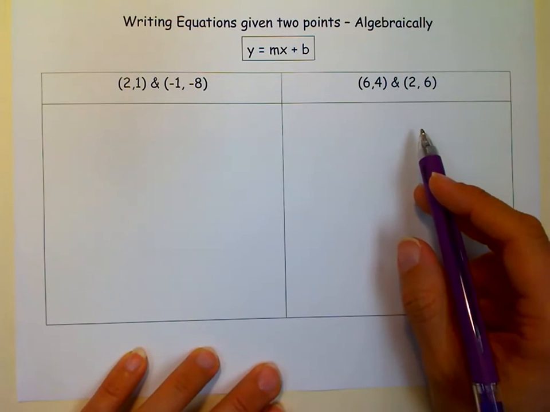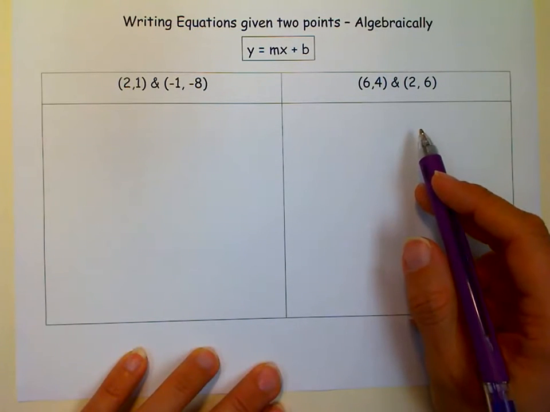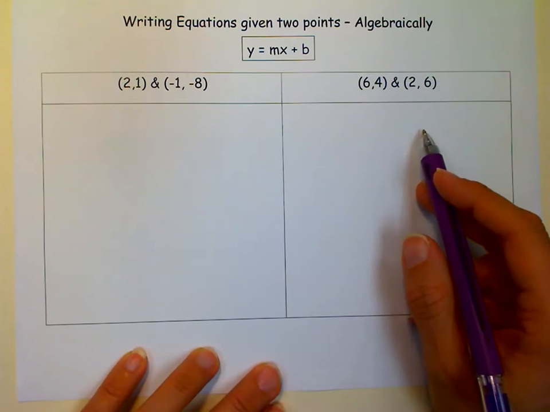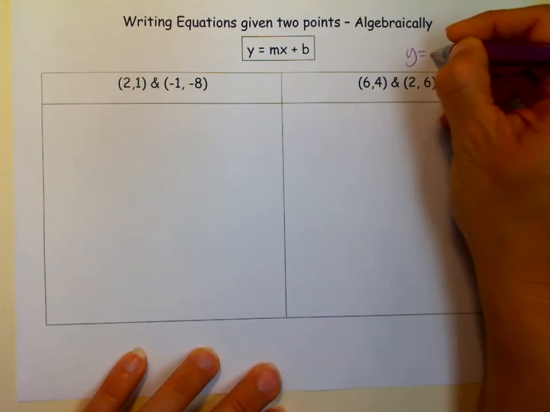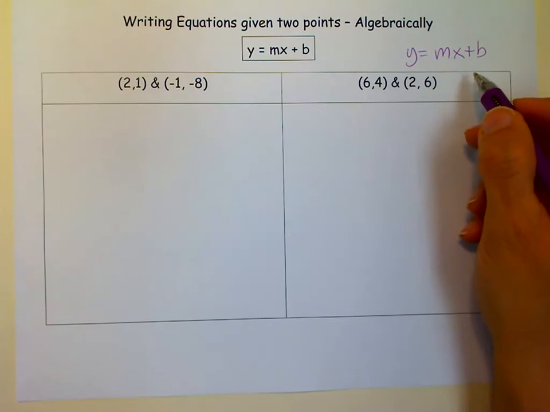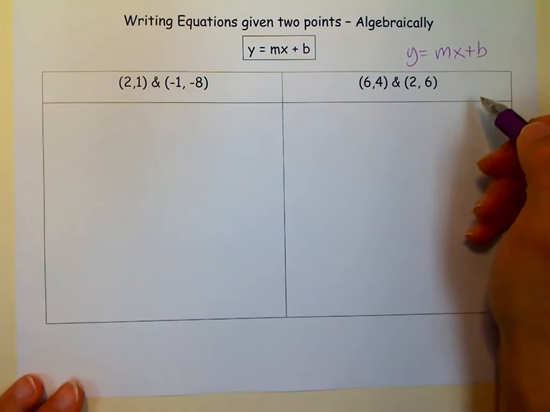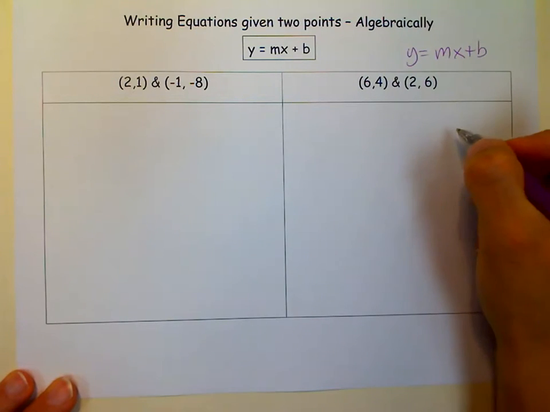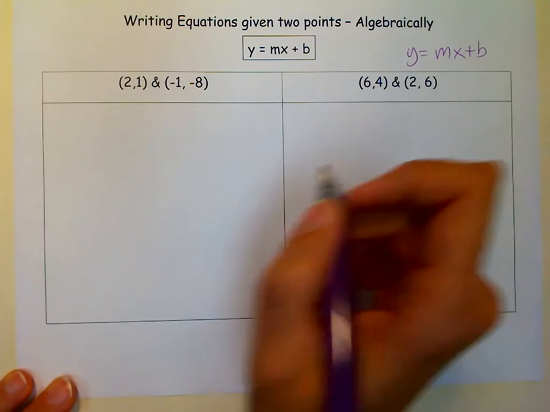Now remember, we always have to have a slope and a point to graph lines. Now at this level, we've just learned y equals mx plus b. That's the only form of a line that we've learned, so we've got to get it in that form. So I have to find my slope, and I have to find b. So the first thing I do is find my slope.